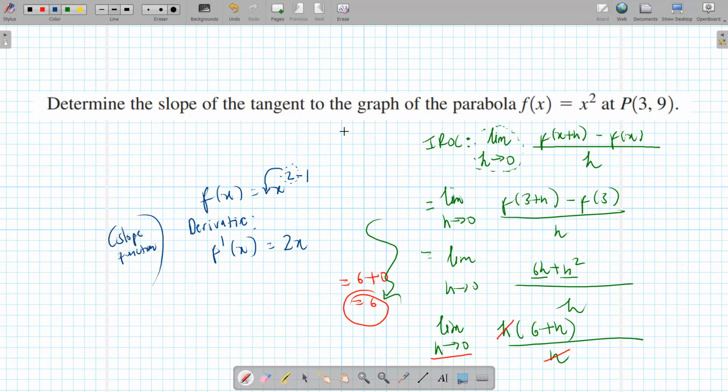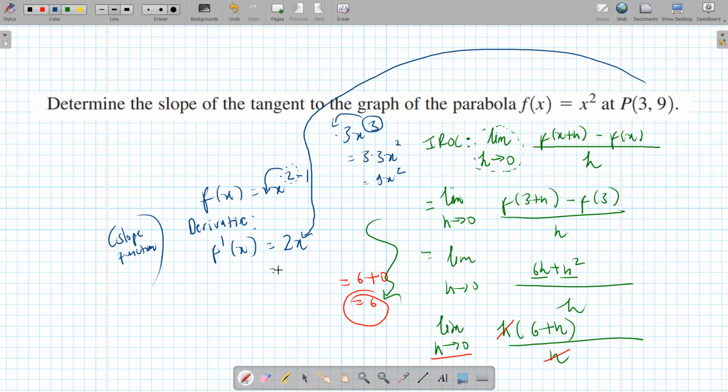Here's a few more examples. For example, if you had 3x cubed, this 3 would come in the front, so you have 3 times the 3 that was already there, x, and then you want to subtract 1 from the 3 up there too, so it becomes 9x squared. Okay? Bring that exponent down on the same level, and then take 1 away from the exponent, and that'll give you the derivative function. Now, what's the use of this? Well, once you find the derivative function, you literally plug in the x value to get the IROC. Boom. That's pretty powerful, right?